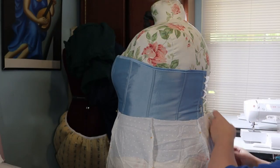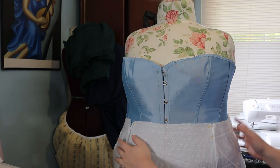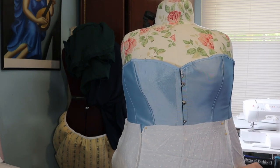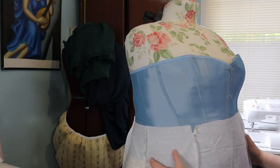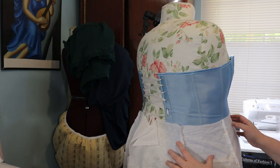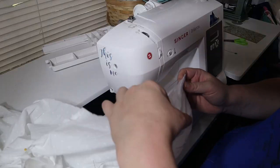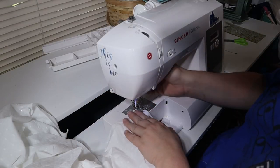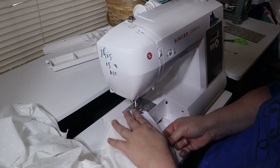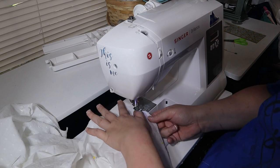When I got all of the gores pinned together, I put it on Freya to check the fit. I had a little excess at center back, but I didn't cut any off because I wanted to test the fit on me with the corset and hip pad. Time to sew the skirt gores together, and I used a 1/4 inch seam allowance instead of a 5/8 inch seam allowance as the pattern indicated, because I knew I needed more room in the hip area.